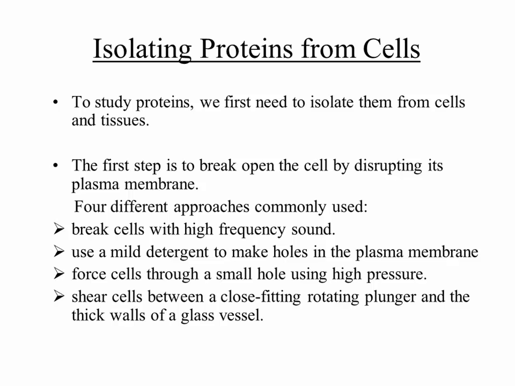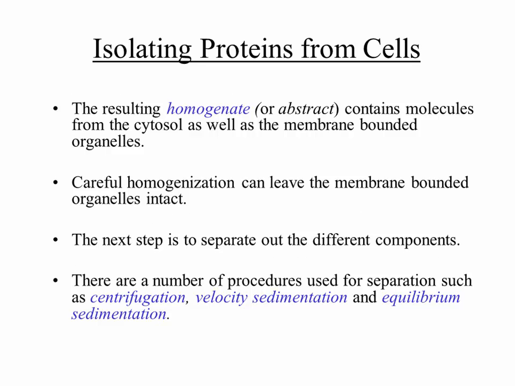The fourth method would be to shear cells between a close-fitting rotating plunger and the thick walls of a glass vessel. How close-fitting? How quickly rotating? How thick should the walls be? Those are all pertinent questions. I don't have the answers to those, but the people who use these procedures, they would be able to tell you what the experimental protocol is. But that's how it can be done.